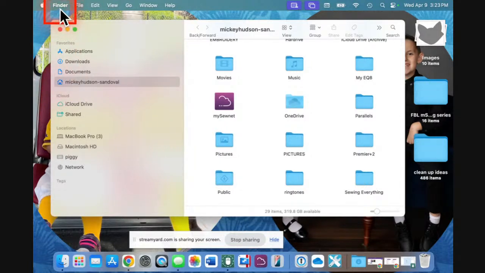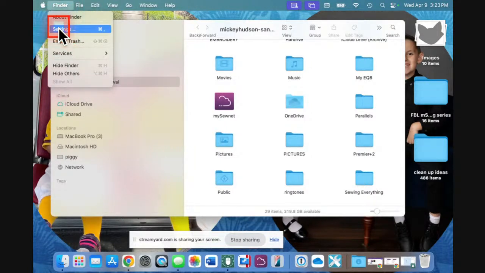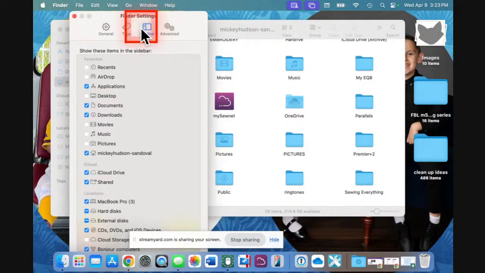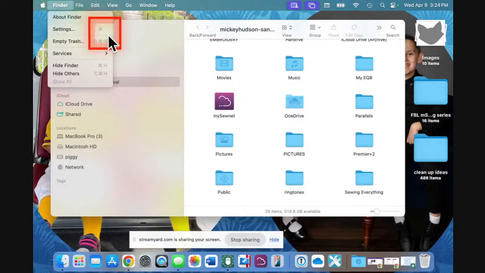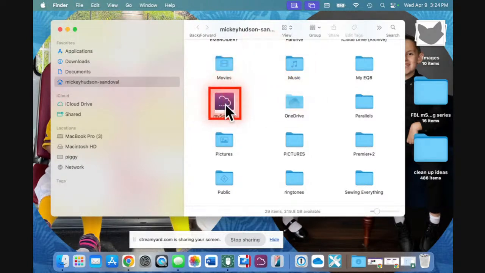That's where we can come up to Finder. And if we go into Settings, we'll get this sidebar settings. And you can check or uncheck anything that you want or you use often. So as you can see, I have Mickey checked. So that is why it is showing here. So if you open up your Finder and you do not find your home, then that's where you go. You go up to Finder, Settings, and put a check next to your home. And then when you install the software, it's automatically going to make a folder for you here.